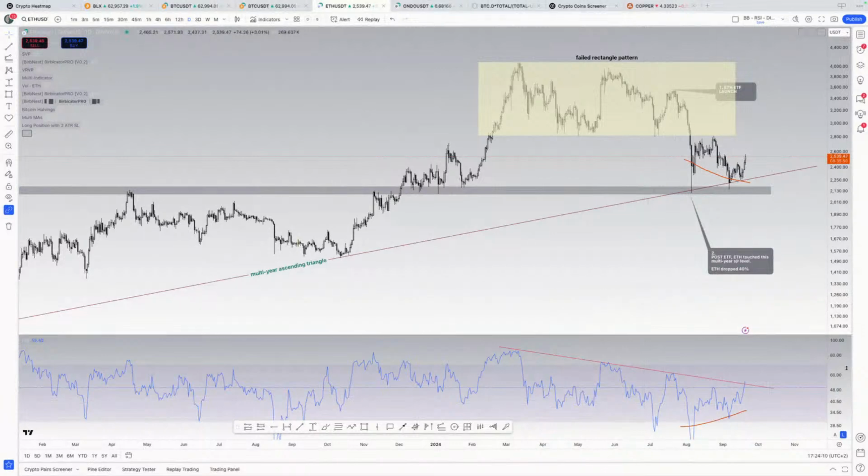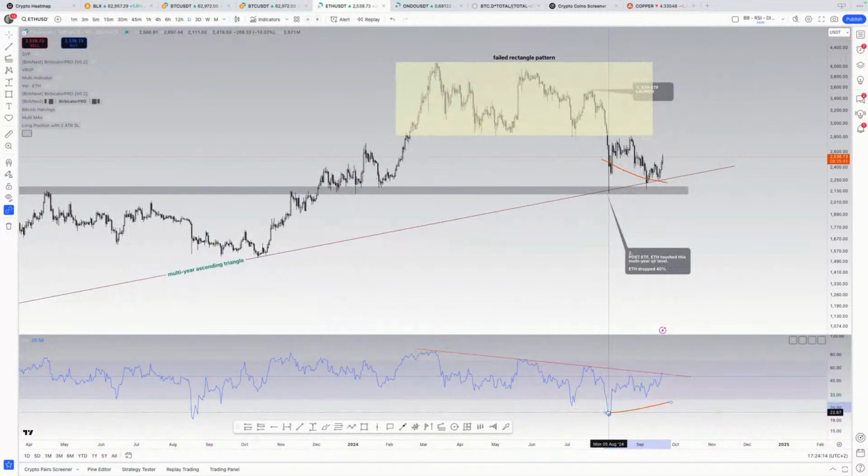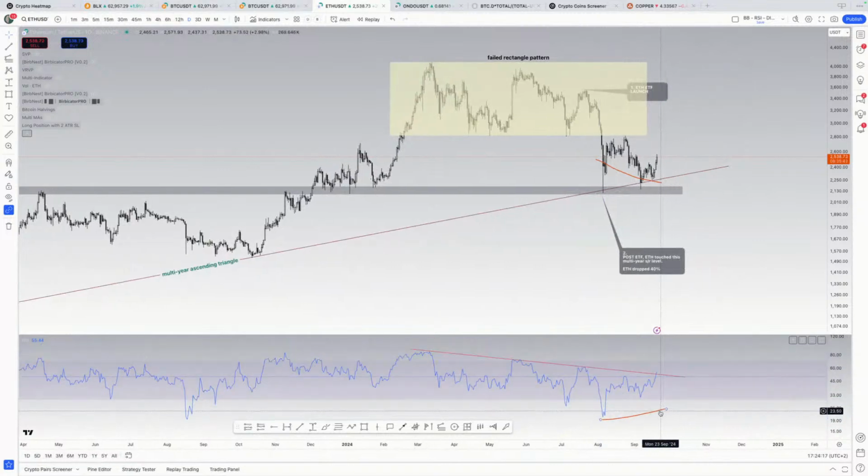This is the 1 day. Yeah, the 1 day is maybe even better to showcase what I mean here. So this is an RSI breakout. And then we have this massive bullish divergence. It crossed the 50 level. This is a failed rectangle pattern. Normally my interpretation is that a rectangle that comes from an up movement is more often than not a continuation pattern. And I was wrong here. This appears to be a failed pattern.